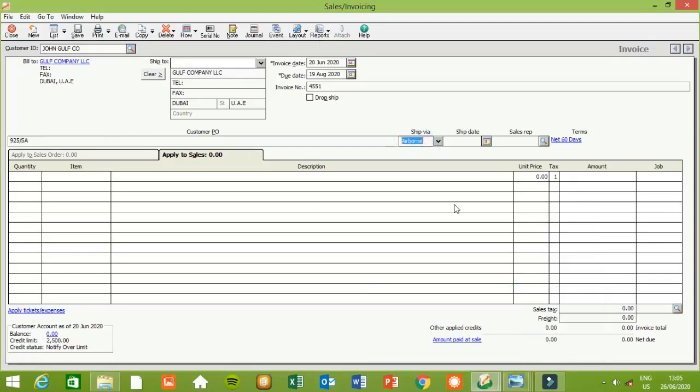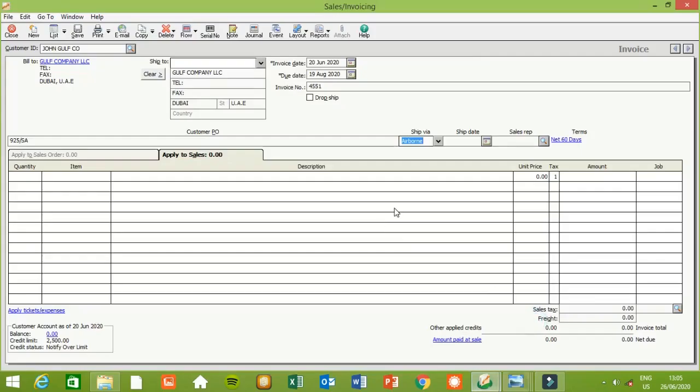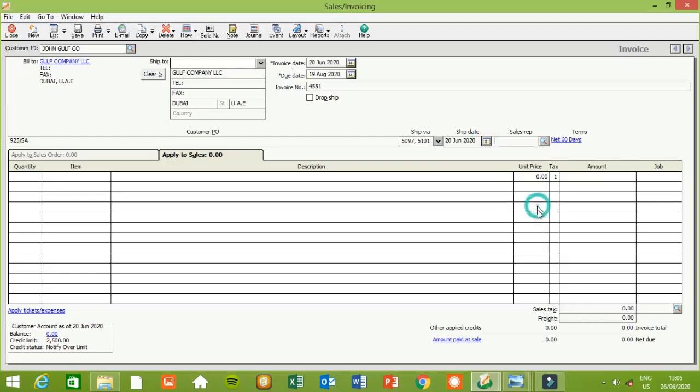Here you have to enter the delivery note numbers 5097 and 5101. Enter the delivery date, 20th June.